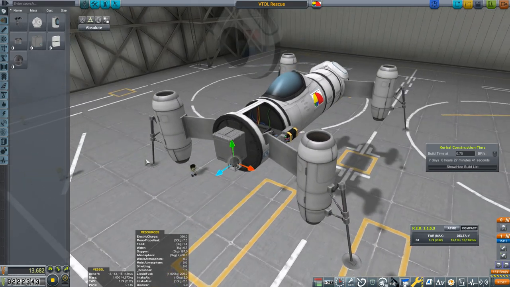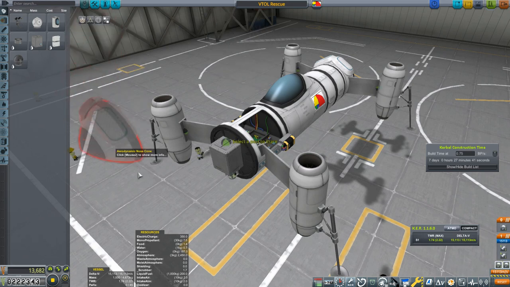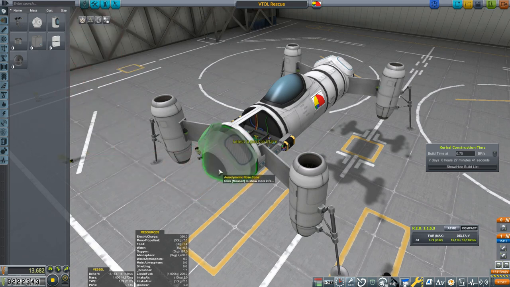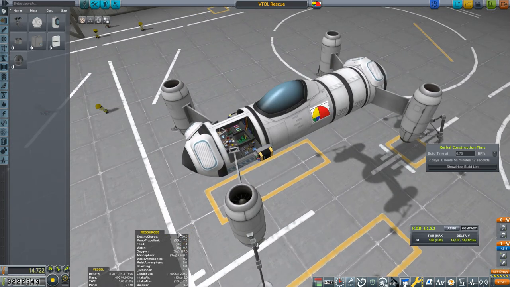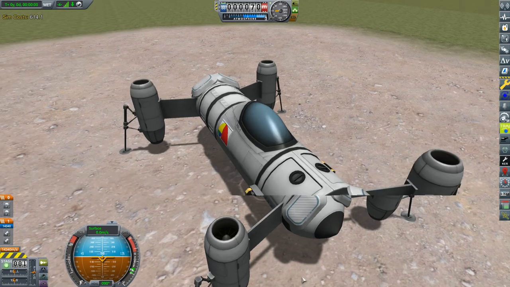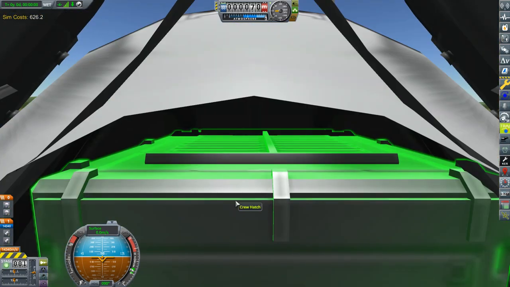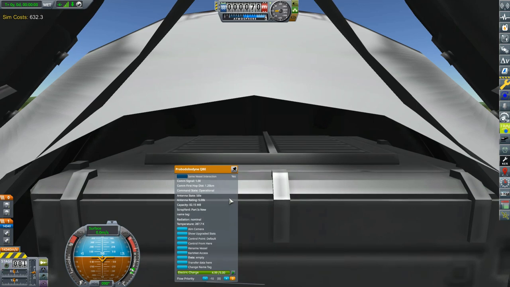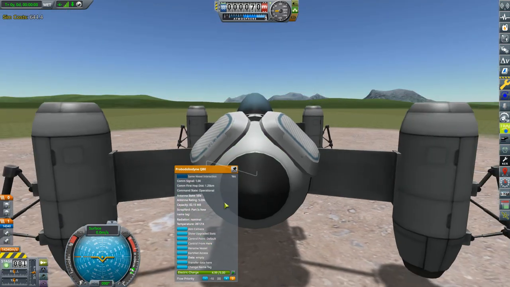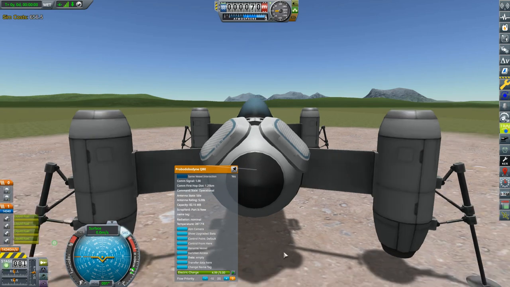Of course, it's probably not even going to let me put a nose cone on the front of this, is it? Oh? Ha! All right, I'm happy with that. So, I need to find that little cubie. Oh, maybe I can make this into an action group and control from here. There we go, that's what I need. Okay, SAS on, engines engaged.